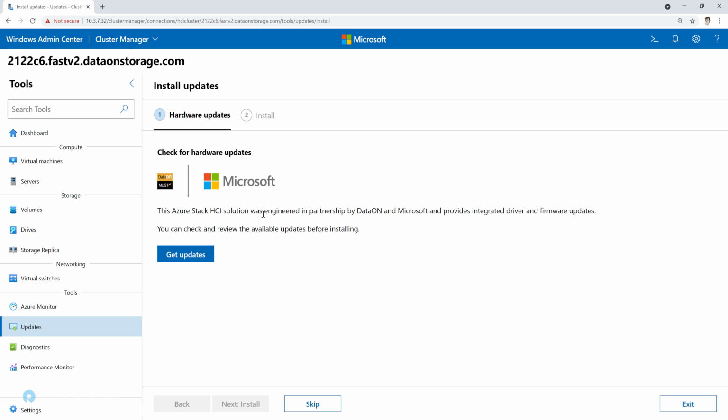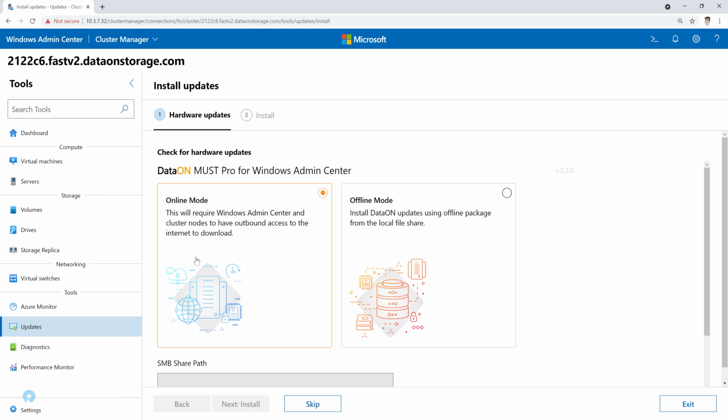And so it sees, through the BIOS, that this server is a DataON server, and that this server is an integrated system, and so it gives you the additional capability that you can do these updates from WAC. So next, get updates.